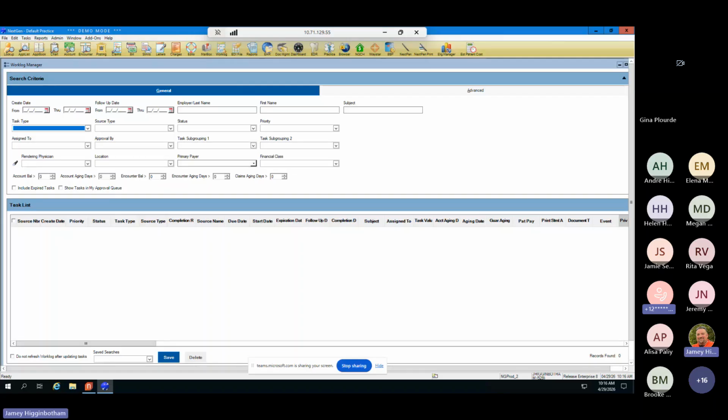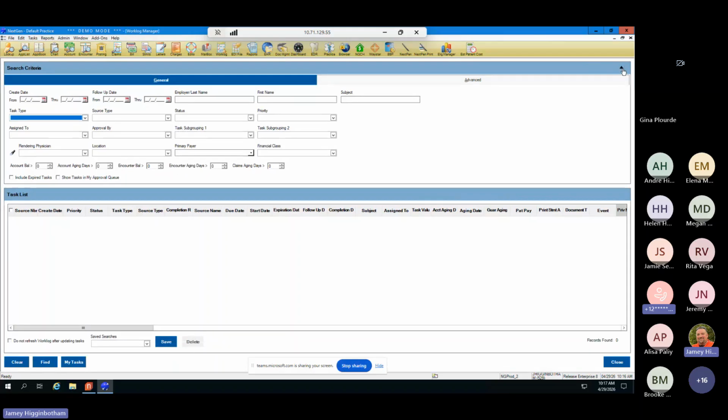This change is only for the practice level Work Log Manager. The header color has been retained as well as legacy minimize. Those are over here. So you have your legacy minimize, maximize, and close buttons. The button colors have changed and been updated to the blue color as well.